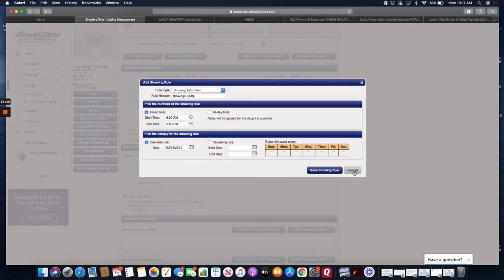Then you have to go in and do a separate rule if it's a different time. Would you open it again and just keep adding? Say it's ending at 8, like they don't want anybody in after 8. Do you have to do a separate rule for 9 p.m. to 12 a.m.? I would think no, that would be customary.